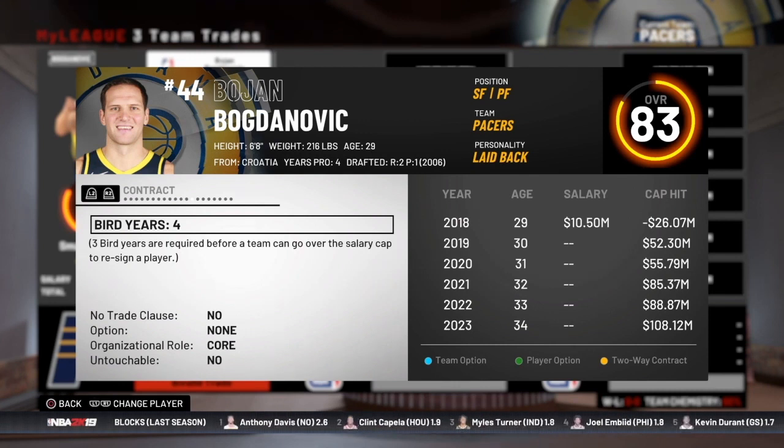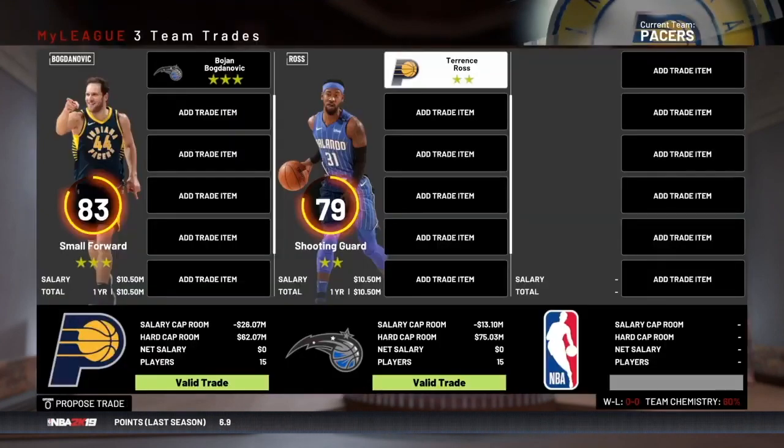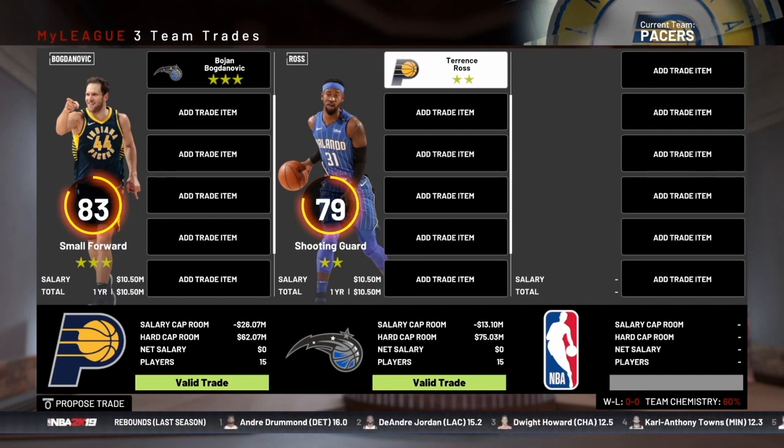After I look at his contract, the next thing I've got to do is look around the league for a player that I might want to trade him for. After I identify the player I want to trade for, I have to make sure that it's a valid trade in the trading system in NBA 2K. In order to be a valid trade, the salaries of the 2 players' contracts have to be within a certain range.